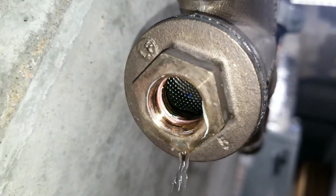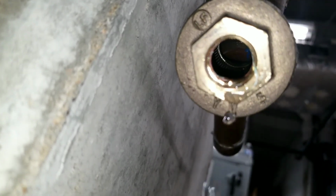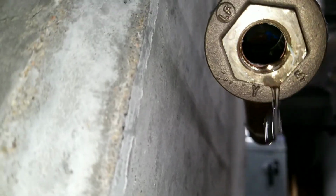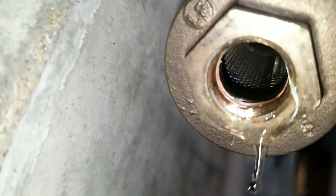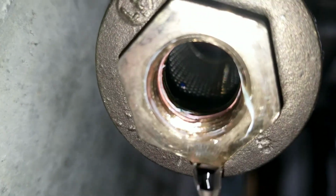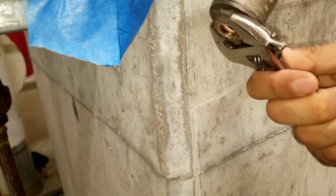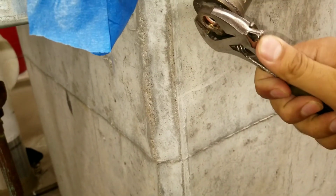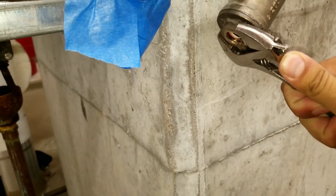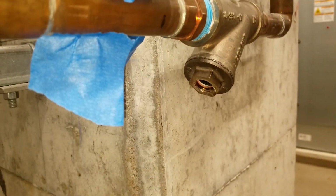As you see inside, the strainer is very clean. The screen is clean. If you wanna clean the screen also, you can take this nut off. So let me show you. So here you just get the crossing wrench and you turn this and take this cap off, and you can take the screen off and clean that. So we don't need to do that here.